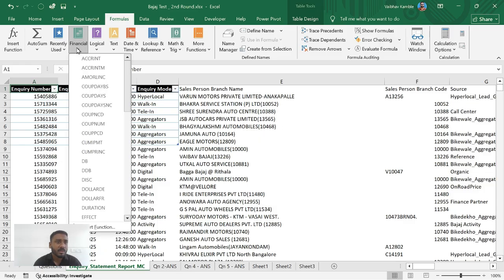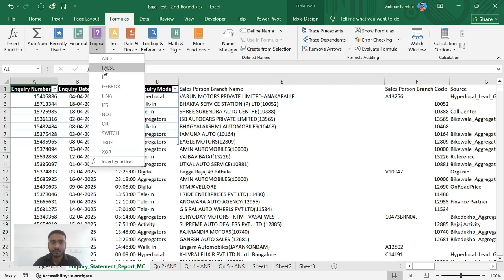Most of the time I use IF, IFS, COUNTIFS, SUMIFS, or VLOOKUP, which I regularly use, right? VLOOKUP, HLOOKUP, INDEX MATCH, XLOOKUP. These are some formulas I regularly use, and I don't need to write them down or mug them up. It will come into your blood naturally when you start working.